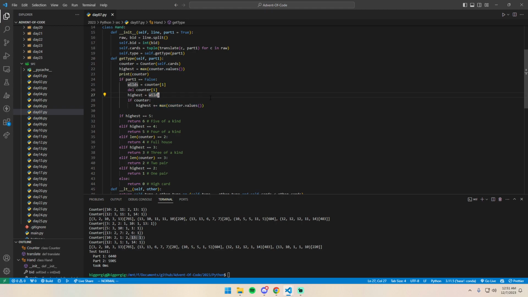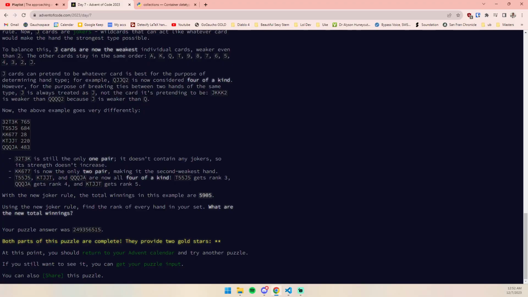And that's just because of the way the game is scored: if you can make a high number of pairs, that's always better than anything else. And then to make sure that we're testing full house and 2-pair fine, we're getting rid of this from the counter so that the number of unique elements is not influenced by this. Because, for example, for this KTJJT, we end up, I think, making this a full house. Oh no, we make this a 4 of a kind.